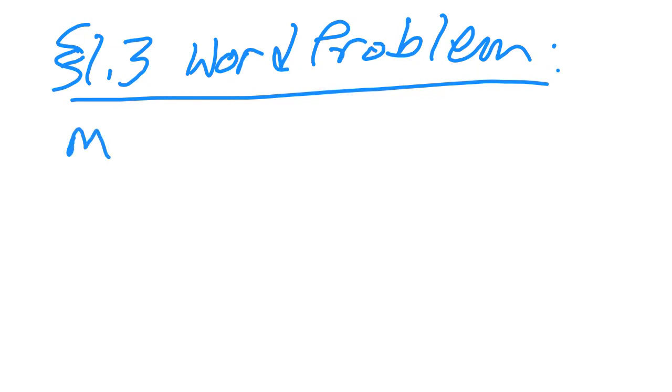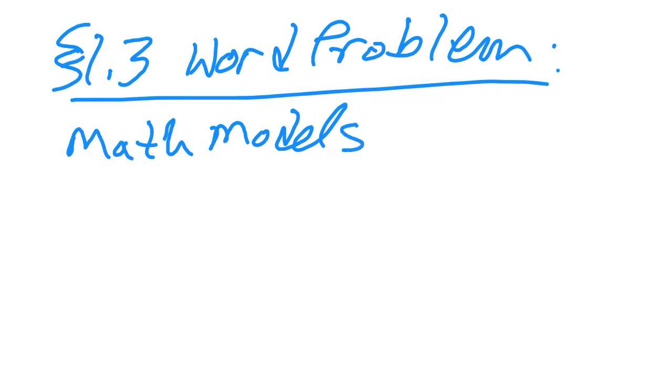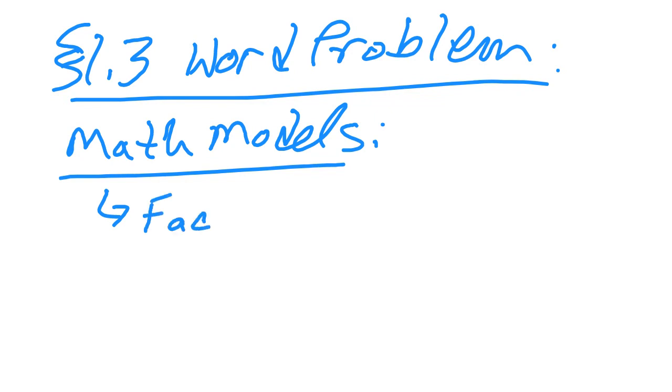So what we want to do is utilize math models. In a course called Finite Math, I look at math modeling. I actually took a course called Math Modeling, but what are math models? Math models are composed of two things. They're composed of factors and constraints. So factors plus constraints.